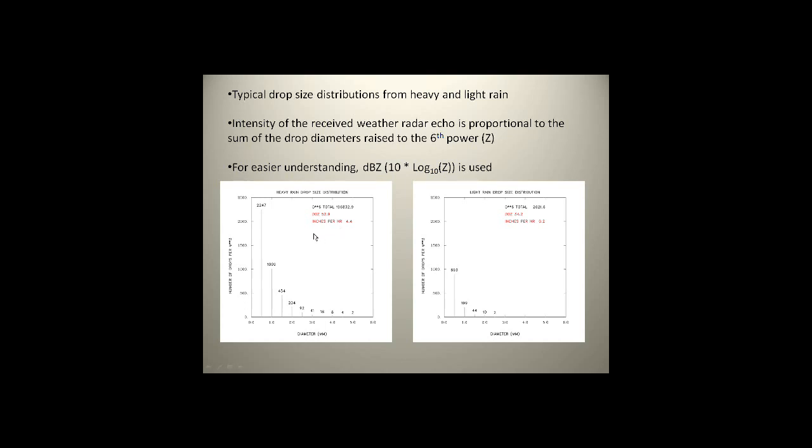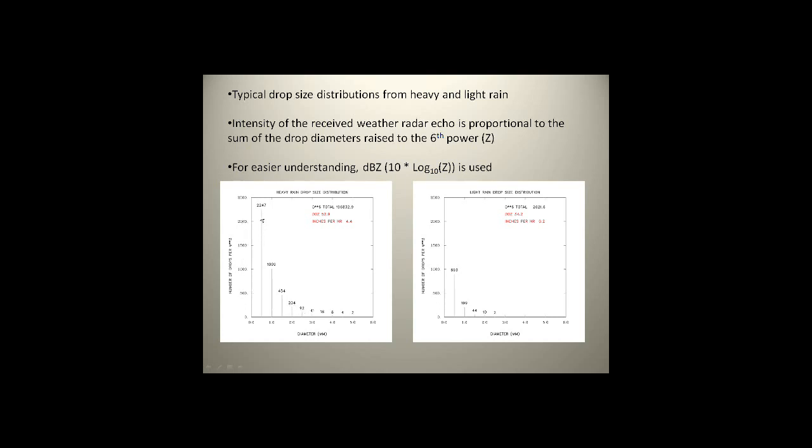Here are 2 distributions I plotted up for heavy and lighter rain. The one on the left is showing heavy rain. The horizontal axis here is the diameter category of the drops. And so these 1 millimeter diameters down here are like the pencil point end sort of a size, and the big eraser size ones are out here in the 5 to 6 millimeter range. The vertical axis is the number of these drops that would be in a cubic meter volume of air.